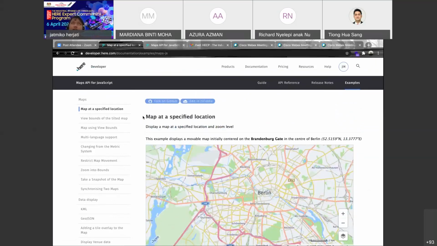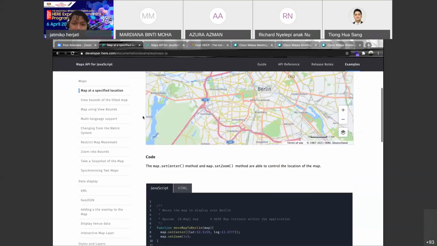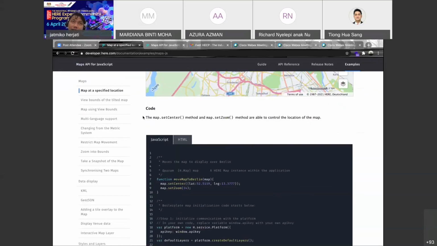Before this, I really motivate you to learn a bit about web development, of course the basics of HTML and CSS, because it really helps in building WebGIS.